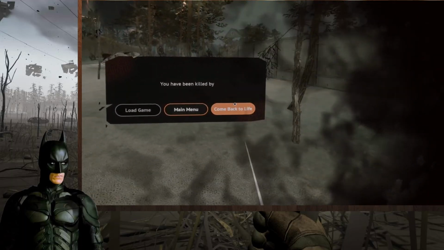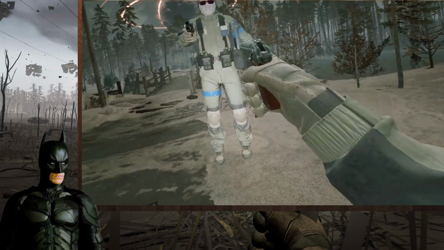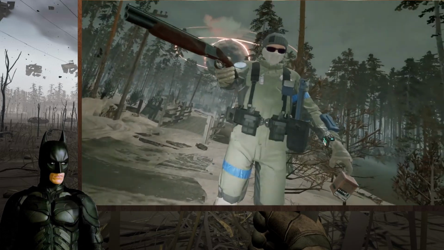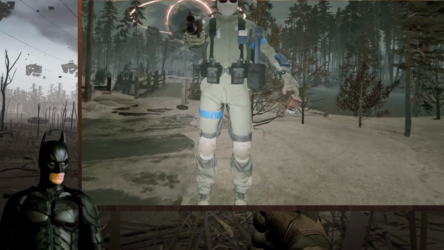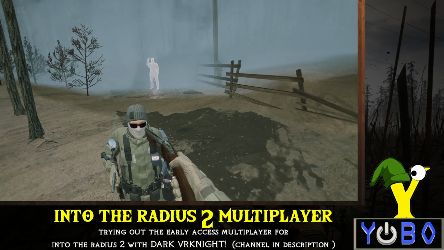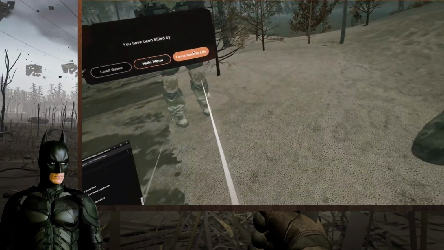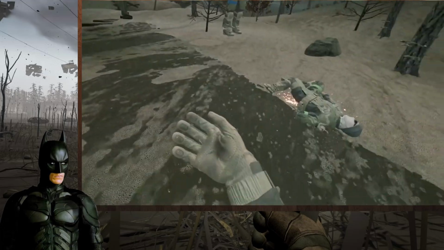Aww. Oh, man. I can see the bullets in there. Hold on. This is not awkward at all. I can see a used casing and the one bullet. Yeah. Check. Oh. Wow. That's pretty good.